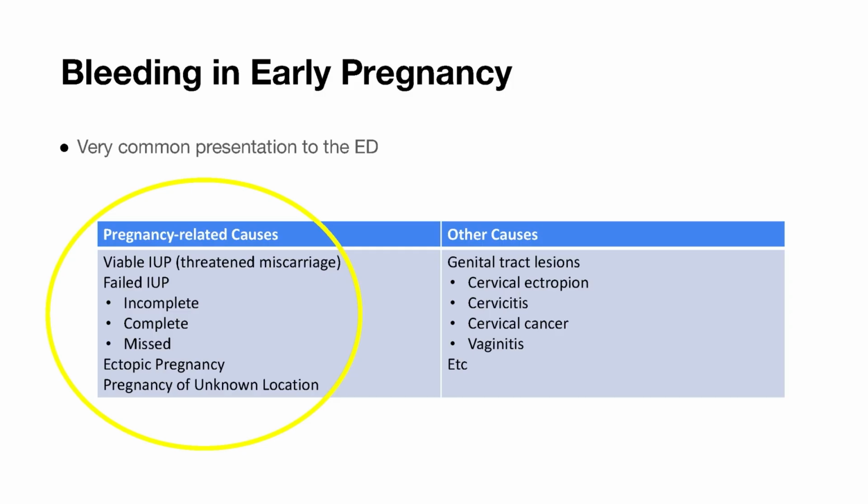It's true that in some cases it's not related to the pregnancy, and the woman may have a cervical lesion such as an infection or an ectropion, which occurs in pregnancy and commonly causes postcoital bleeding, or even a cervical cancer if they've never had pap smears and no one's ever done a speculum exam. But really, the causes that we focus on in these women fall in this category on the left here, and we'll speak more about those now.